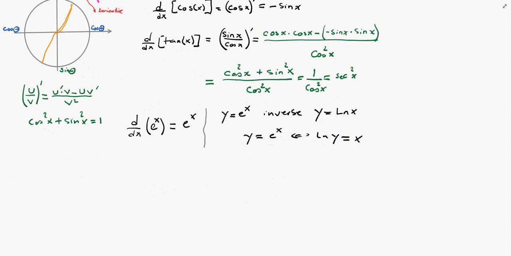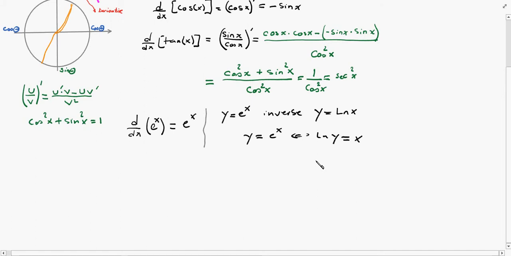Now we're going to take the derivative of both sides with respect to x, and then apply the chain rule to the log. By doing this, we will have here 1 over y, and because it's a derivative, y prime equals 1. That means here we're going to see that y prime equals y. And this is exactly what means that the derivative dx of e to the x equals e to the x.